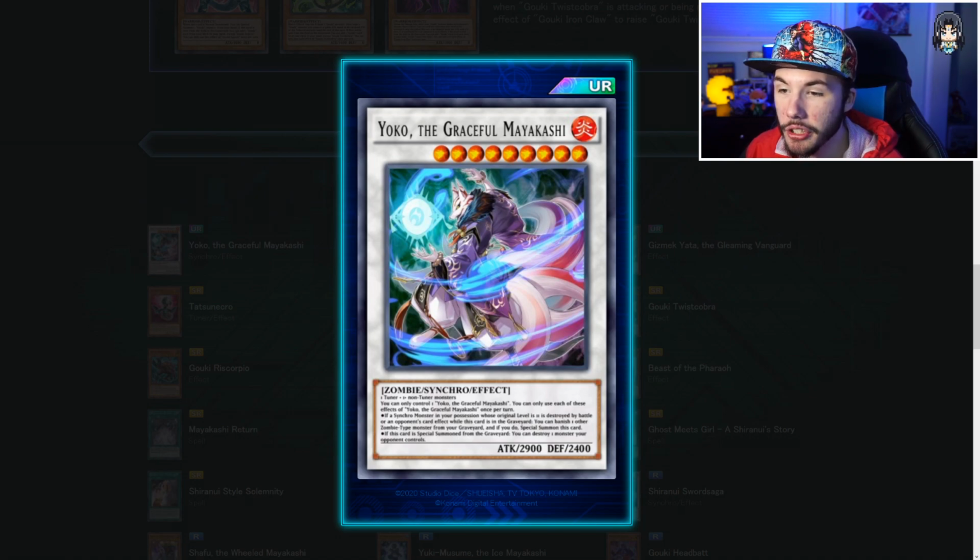If a synchro monster in your possession whose original level is 11 is destroyed by battle or an opponent's card effect while this card is in the graveyard, you can banish one other zombie type monster from your graveyard, and if you do, special summon this card. If this card is special summoned from the graveyard, you can destroy one monster your opponent controls. This card has 2900 attack and 2400 defense.